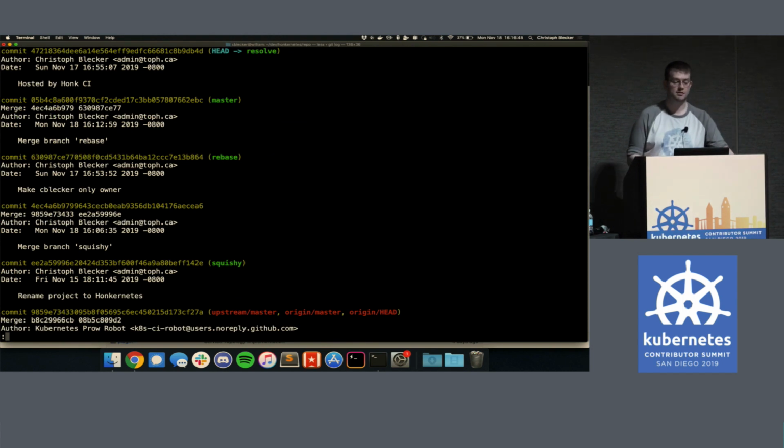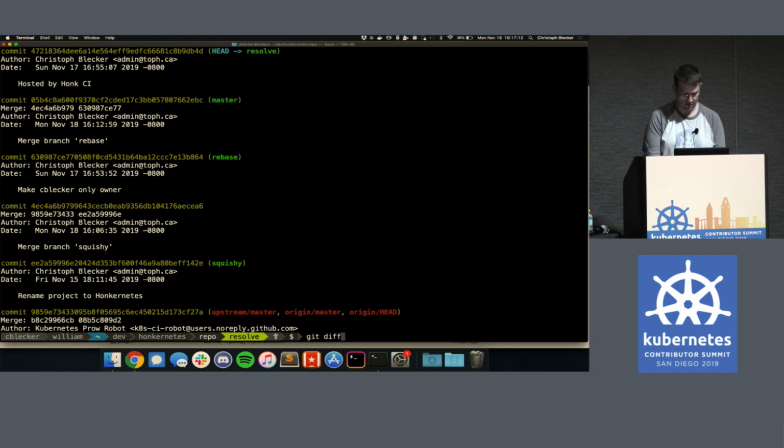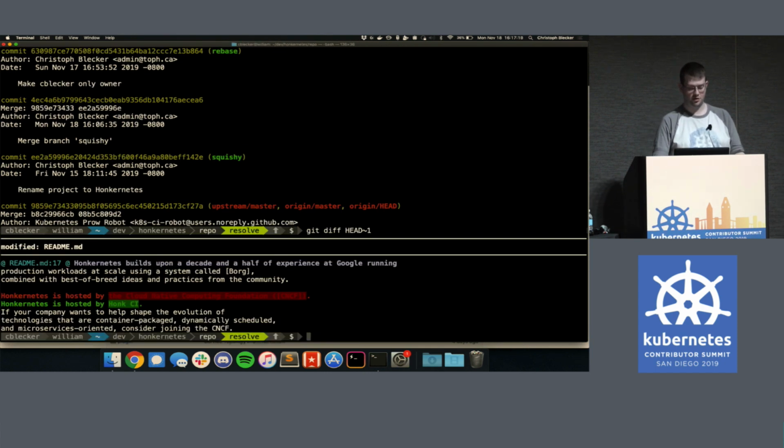Now I'm going to look at my log again. So I've still got my commit up at the top. This is the commit that specific thing is changing. I've also now successfully rebased it off of master, where, seeing my history, I've got my first branch, squishy, that then got merged in. I've got where the rebase branch is, and then that got merged into master. Now I've got the head of my resolve branch with this one commit. And if I look at that specific diff, it shows now I've got my specific change. This is the one I want. So I've now successfully resolved that.